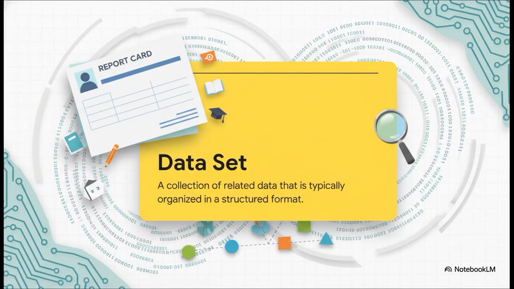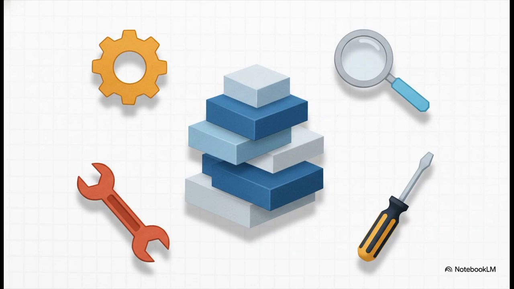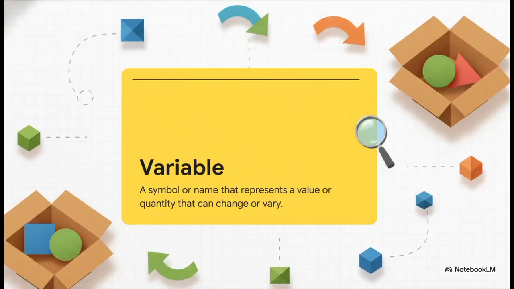Every single problem starts with data. Like a student's report card, that's a dataset. So once you have the data, what's next? You've got to have the right tools to work with it. Our first tool is the variable. Just picture a storage box where you can keep and change information.